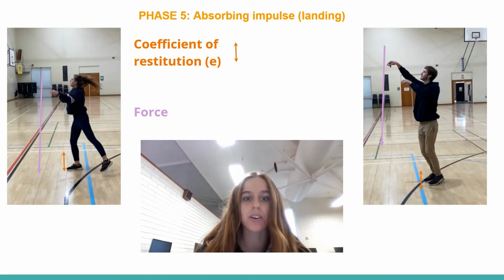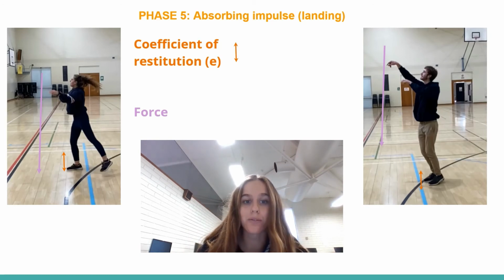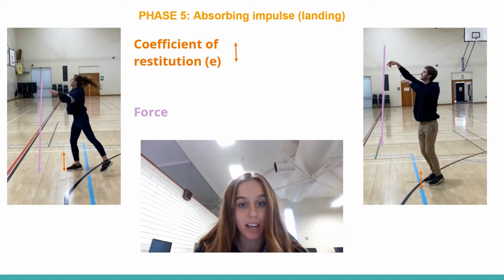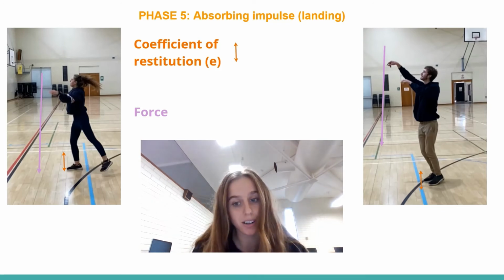As client A has a greater average velocity, more force, and is landing on 1 foot, more force has to be absorbed when landing compared to client B. Therefore, client A's collision velocity is greater than client B's, meaning the coefficient of restitution will decrease and client B will have the opposite effect.